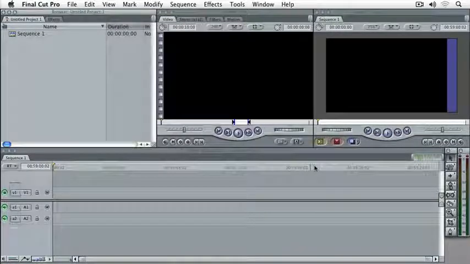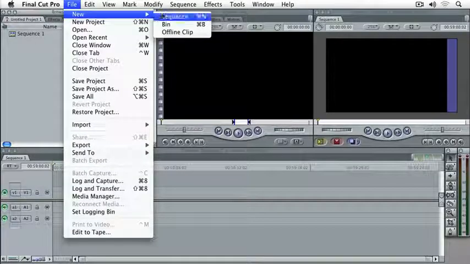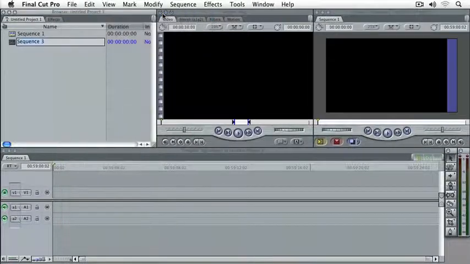Now, as soon as you say that, it doesn't really look like anything's happened, but it has. Final Cut Pro is now switched over so that all of the settings for your sequence and any capture or output is set to go for HDV 1080i 60. So if I come up to File and I say New and I say Sequence, or remember the shortcut is Command N, as in Nancy, it's going to create a new sequence and we can just call it HDV 1080i 60.